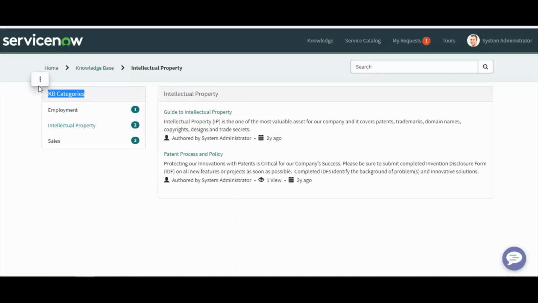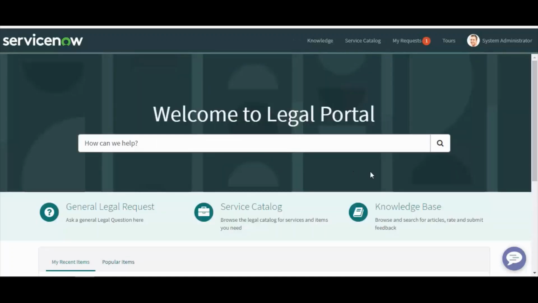Similarly, this portal is almost the same. If you have knowledge of the ServiceNow support portal or HR portal, these portal configurations are all the same. So I'm not going to teach you deeply how to configure the portal, because that is a different scenario. I am just sharing the knowledge with respect to the dedicated specialization of legal service delivery. You can manage the KB articles as well. I hope it is clear to you.